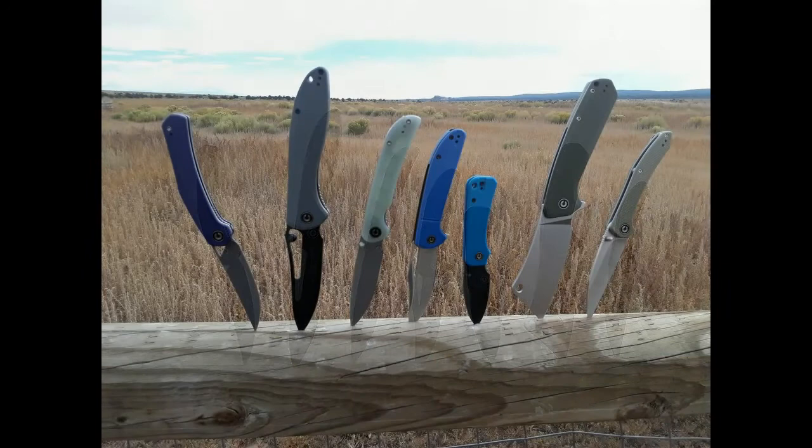So there we go. There were 7 Civivi first impressions. I'm curious to test out these knives. These will get a review. I'm not sure if the review will be good or not, but these will get a review. So I have high hopes for some of them.